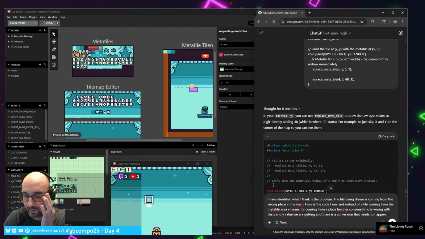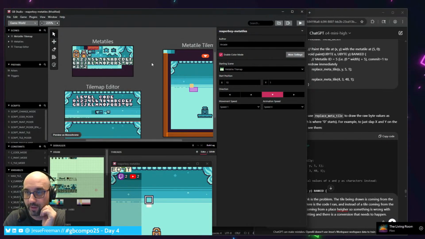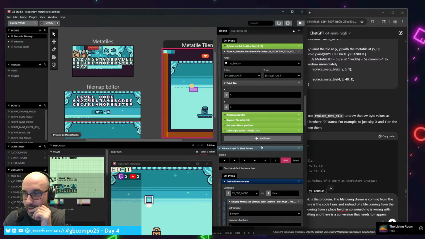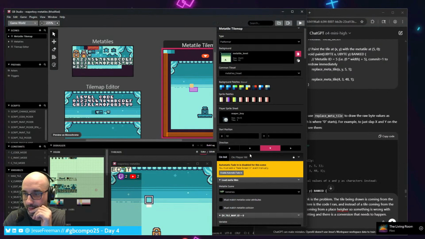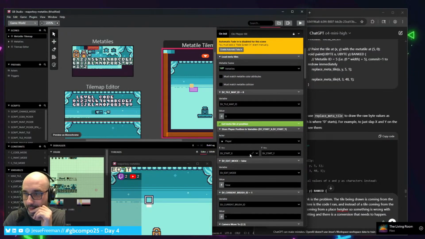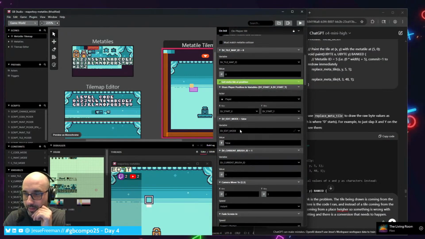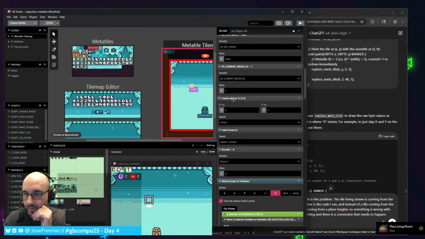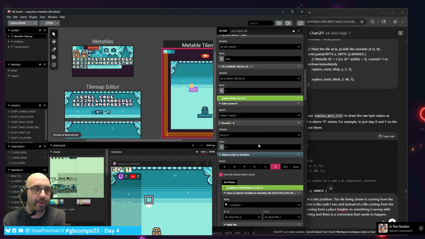Now, you know what we could do? I think the other thing we could do is let's not scroll the screen for a second. And I want to see if it gives me the same tile, because I want to see if the issue is that scrolling is the problem.